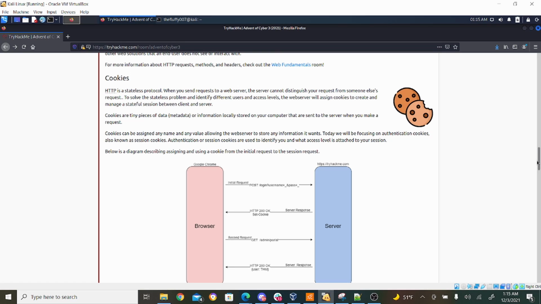So how do we save state or know that Fluffy007 has been to this site and has an account? Well, we use something called a cookie, which is metadata that is stored on your computer and is sent to the server when you make a request. Inside of that cookie, it says Jasmine has an account, or Fluffy007 has an account, and they have logged in. So that's sent in the cookie.